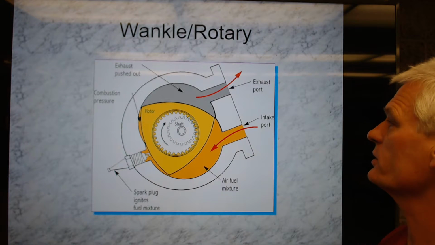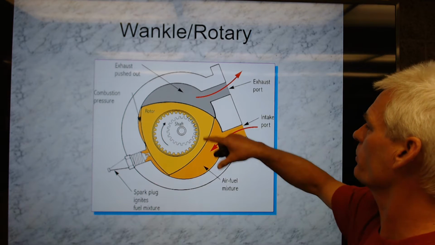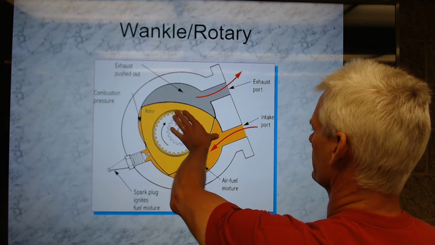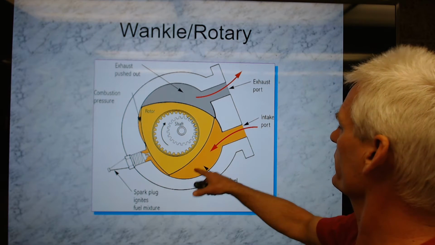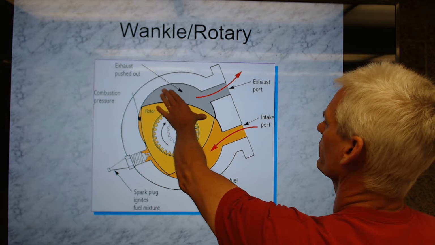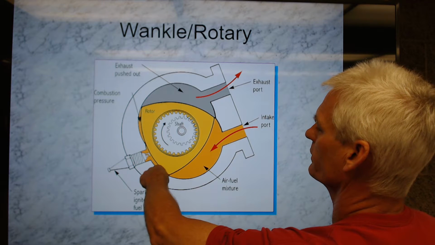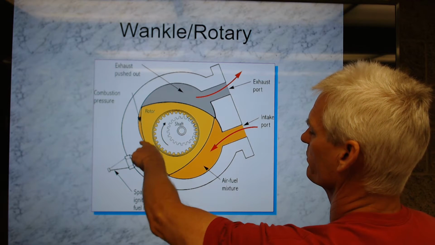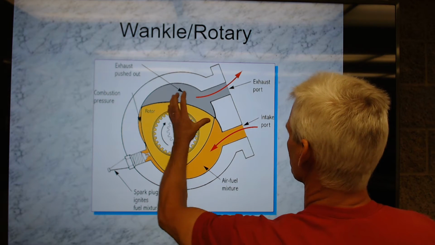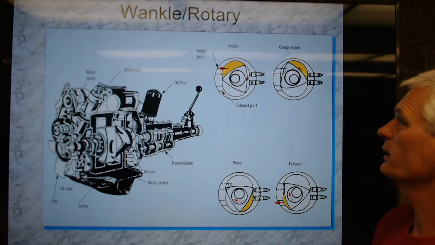So here's a rotary engine just showing it spin. There's holes in the rotor housing we call ports. And so when this guy moved like this, it made a low pressure and sucked in air and fuel. Right now, we're pushing out exhaust here, and right here, this one's on compression. Well, it's end of compression, beginning of power. The spark plug is going to ignite that. The explosion is going to spin this like this. So it's spinning in kind of an eccentric direction.